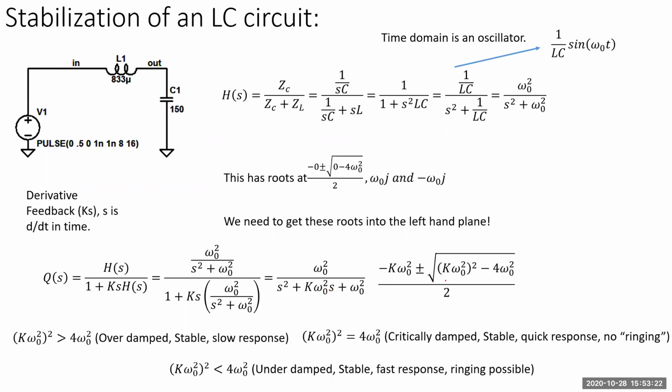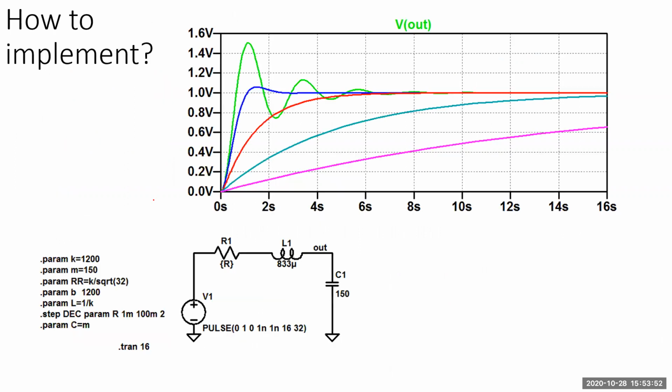term that I can use to make sure that the real part will be on the left-hand side. Now it still might be over, under, or critically damped, but now I can set the right value of K to make sure that this stays in control. Now, of course, how do you get that to happen? Well, you put a resistor there, but this is just a time plot of what's going on, where I have a resistor.